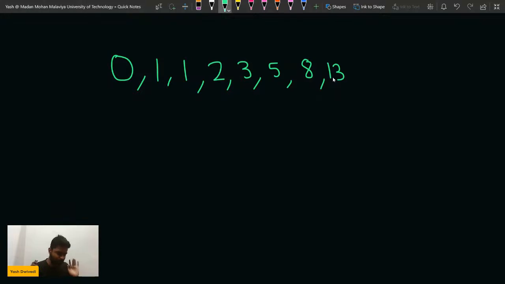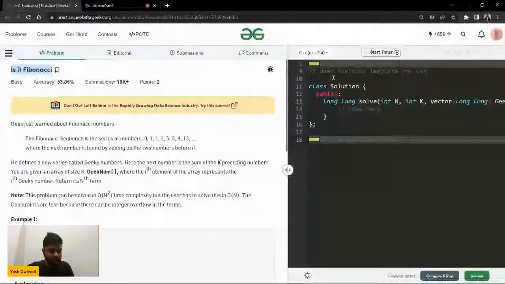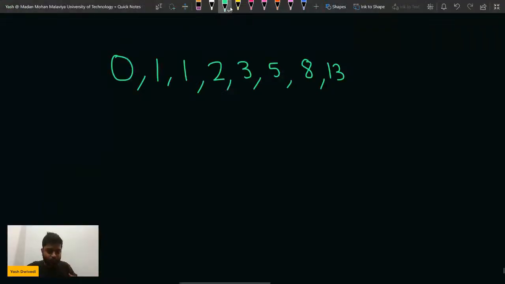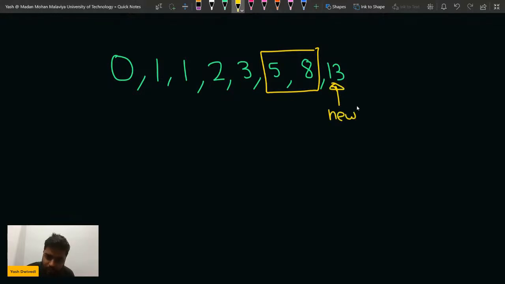Is the Fibonacci series clear to everyone? Please let me know, guys. Now, the problem says that in this series you always take two previous elements for generating the new element, right? Let's say this is the new element for the series that you are generating. Can I say that you take the previous two elements? Do you agree with me? Please write 2 in the chat if you agree. For generating the new element, you take the sum of the previous two elements.